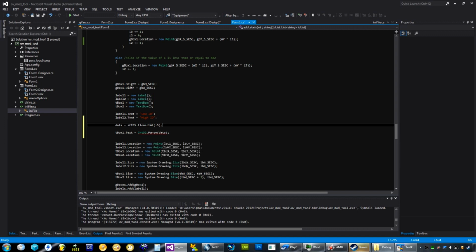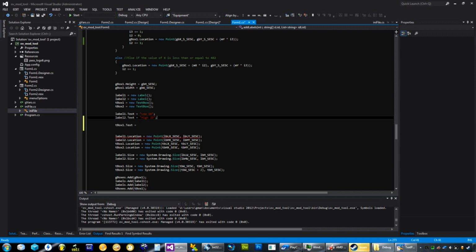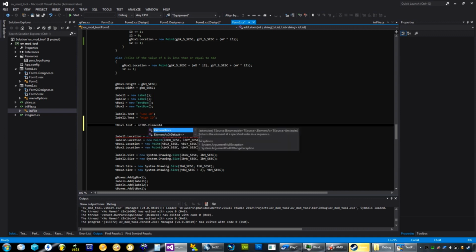Oh wait, no, this is, oh duh. It's saving it as a string, so we don't have to convert to, God. Epic brain fart. Right, this is a string, not an int, so we don't have to save it as an int. It can just be equals scids dot elements at I5. All we have to do.